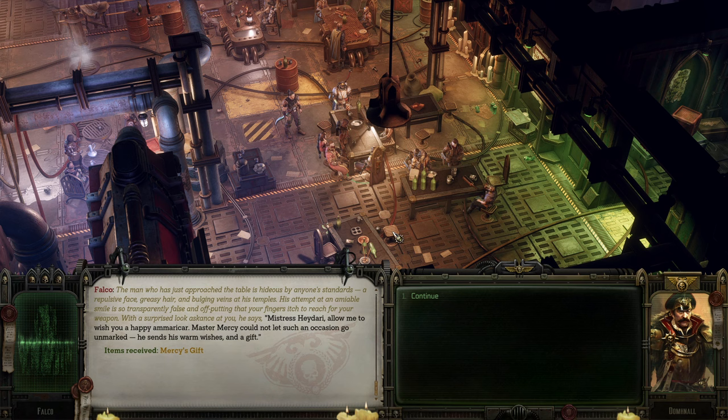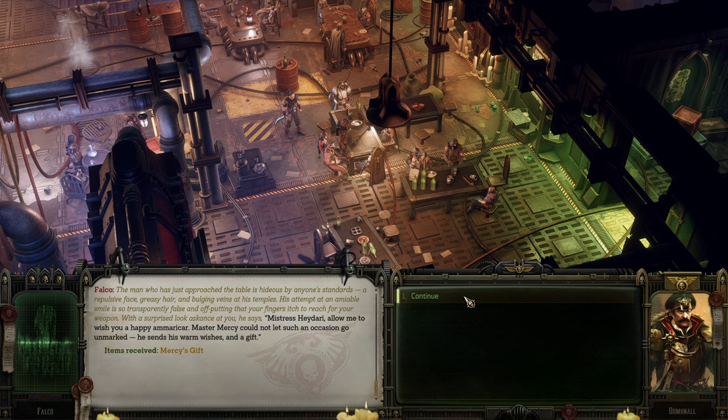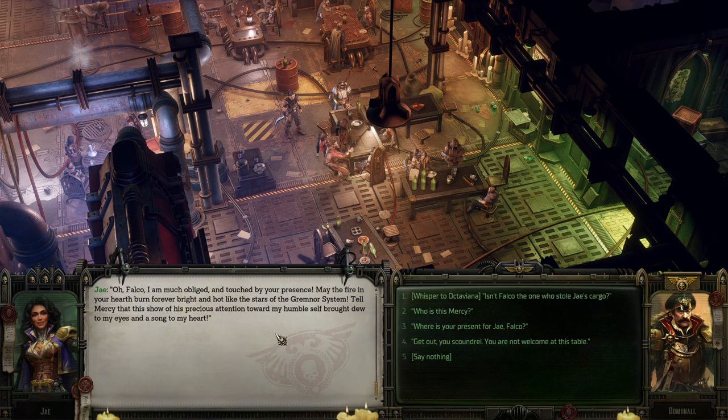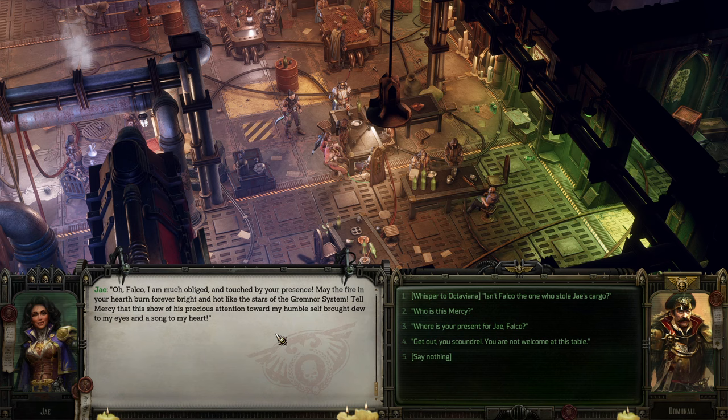Master Mercy cannot let such an occasion go unmarked. He sends his warm wishes and a gift." "Oh, Falco, I am much obliged and touched by your presence. May the fire in your hearth burn forever bright and hot like the stars of the Grimnor system. Tell Mercy that this show of his precious attention toward my humble self brought dew to my eyes and a song to my heart."